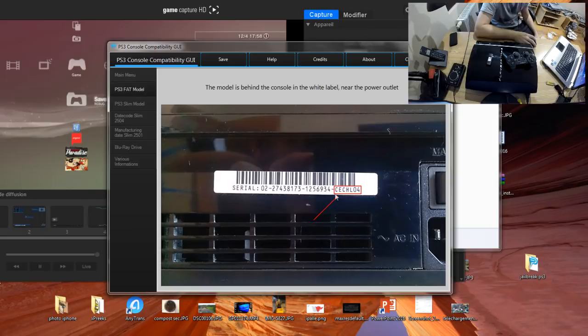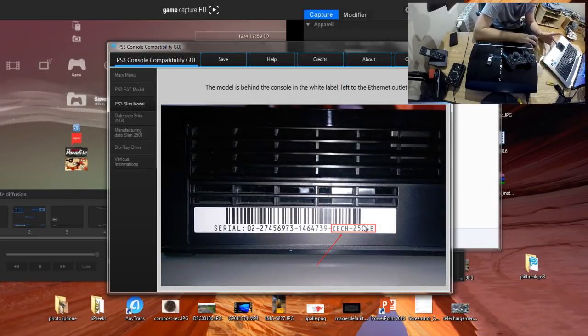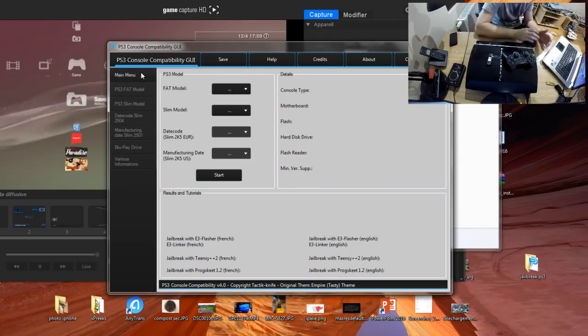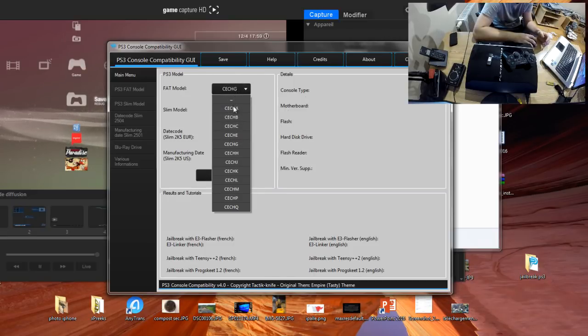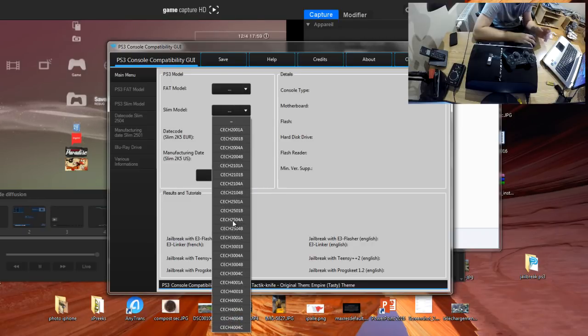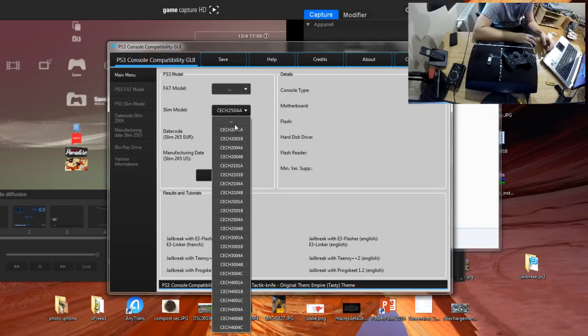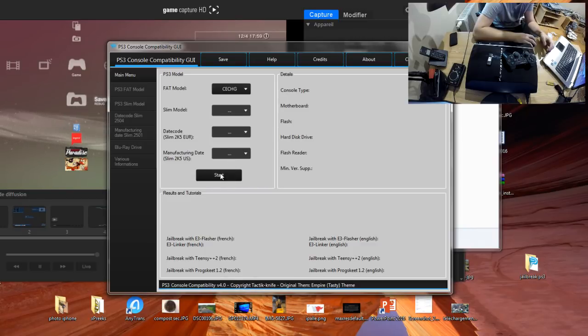As you can see, on the rear of your PS3 we've got this kind of code on the fat, and on the slim, you have a date code. It will be asked to determine the compatibility. For me, I have got a PS3 fat and I've got a CECHG, so you just put CECHG. Imagine you have a slim, CECH 2050 and 15504A. So here you have to type the date code of your console. Once you have done it, just click on start.